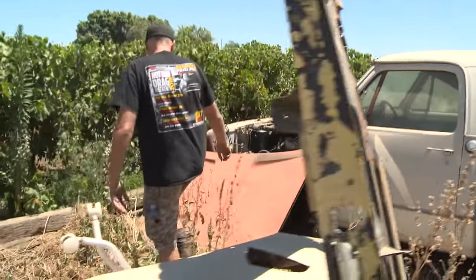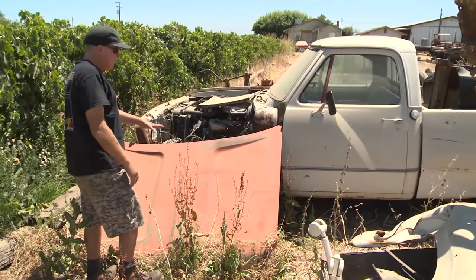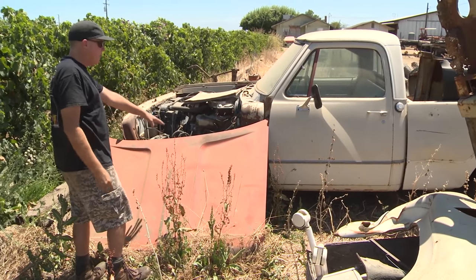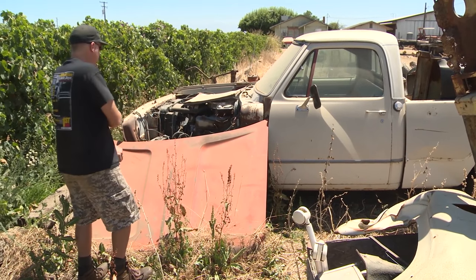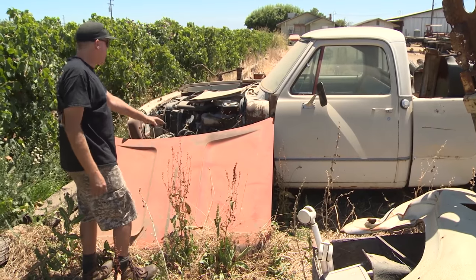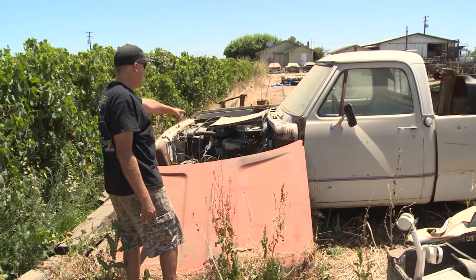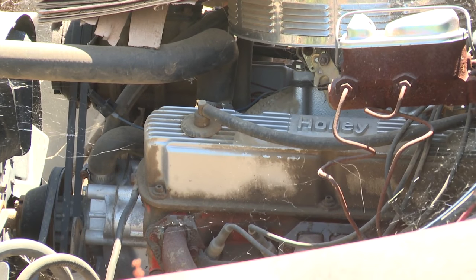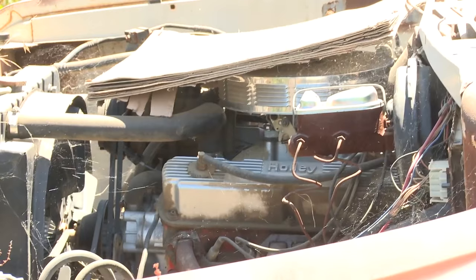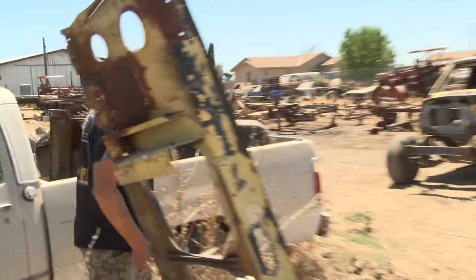Here's a hood for one. This color is very close to Hemi orange — sort of on the Go Mango side. It's a muscle car color but they used it on Caltrans trucks. I think it's Omaha orange, and I had a whole Dodge Ram of this color once. I think this is a 408 small block — maybe it's a 340. He used to tell me this thing would run 7,000 RPM, which doesn't sound like a good idea for a big truck, but he really liked this truck until it got wiped out. That's why he bought that black one — it needed a front clip and a bed.